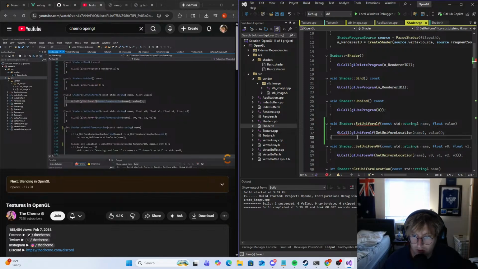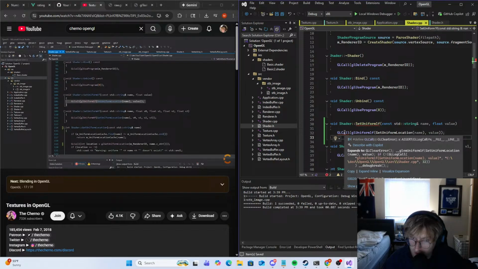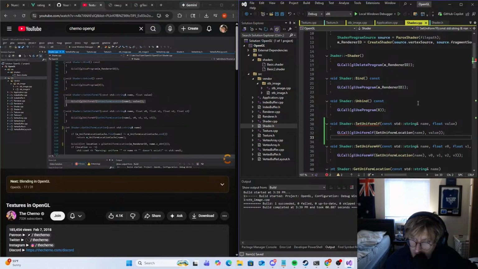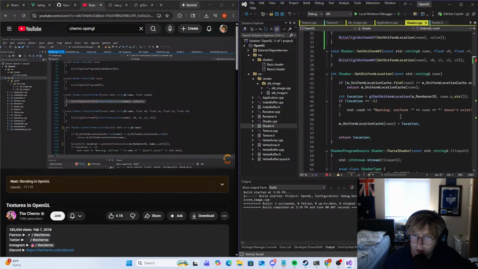What is wrong here? Am I missing something here? What am I missing here? GL get uniform location is undefined. What?